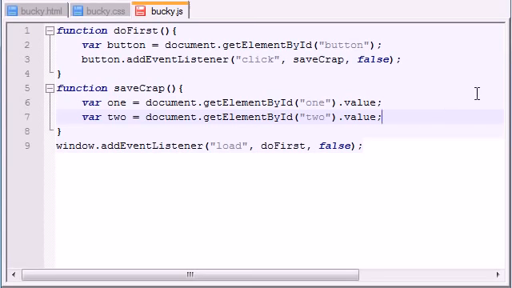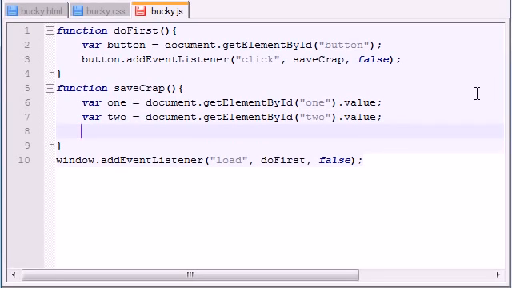I hope you understand. So now what I'm going to do is basically this. I have a variable all set up. This is the name of the variable 1, and this is the value of the variable 2. So how do I actually save it? Well, here is where we get to the good stuff. We use something called session storage. Now, session storage is a class that's built in to HTML5. Now, it has a method called setItem.